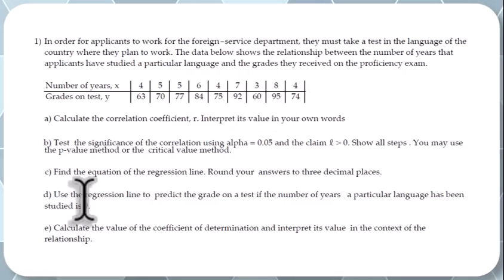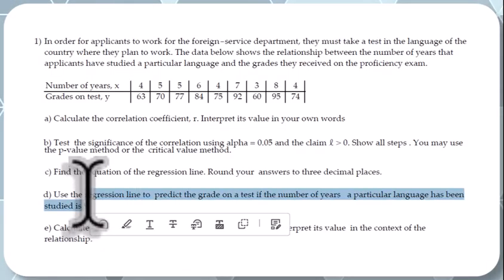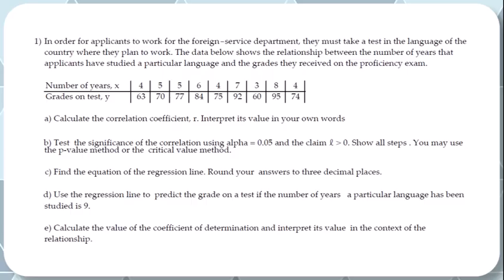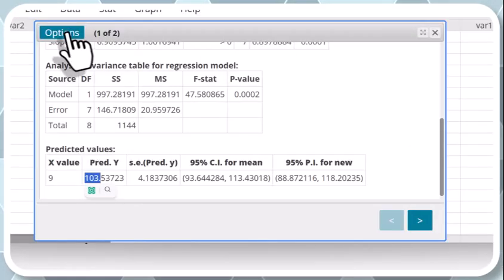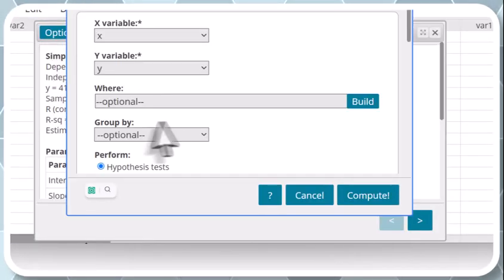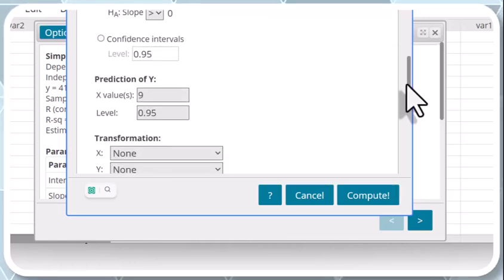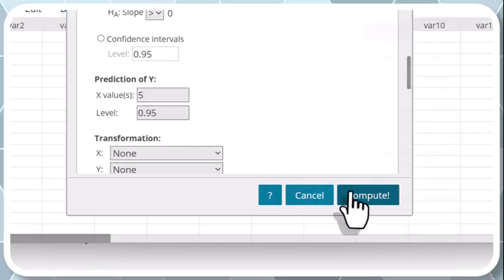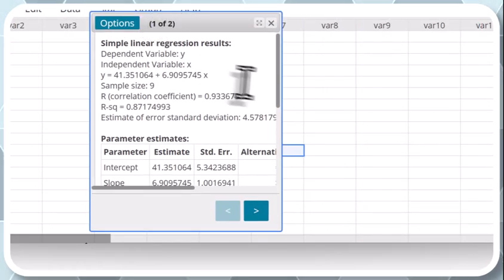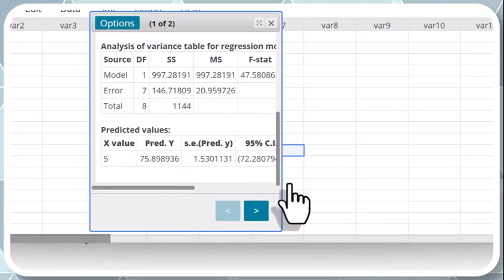So I'm going to change 9, for example, to 5, and then I'll use the model again, and I'm going to show you that the model will work nicely for this. So let me show you. I'm going to go to Edit right here. I'm just going to change the value. You can plug it in, but you can also use StatCrunch. So compute and watch, guys. When X is 5, okay, the score on the proficiency exam is 75.89.